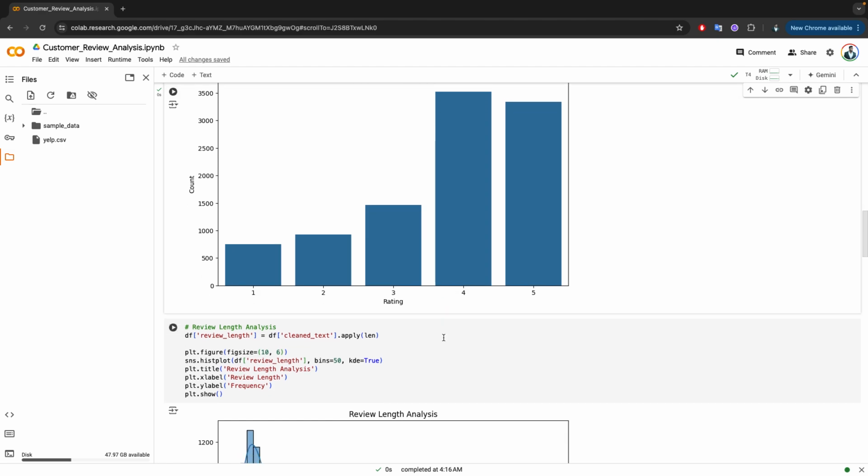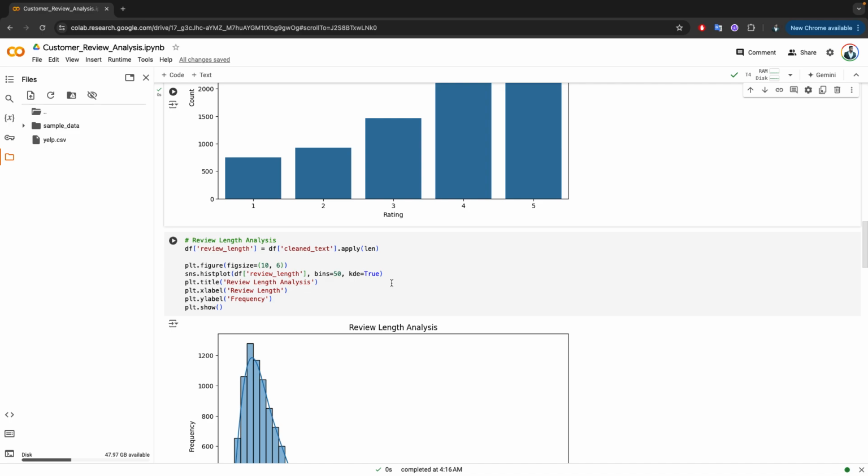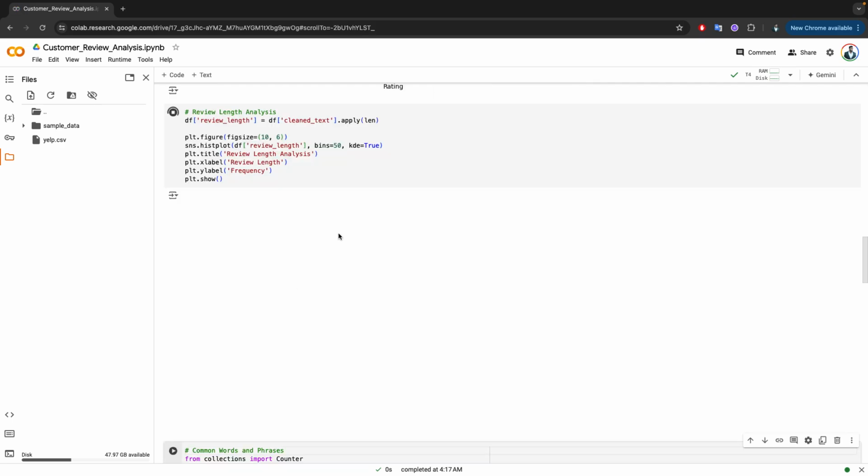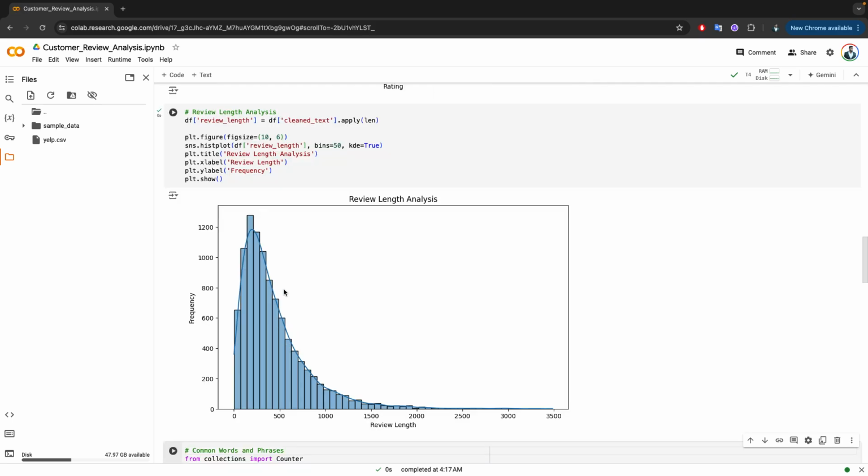Okay. In the next graph, we are again doing a distribution, but this time we are doing a distribution of review length. So we are taking a sentence length and drawing a histogram of it.